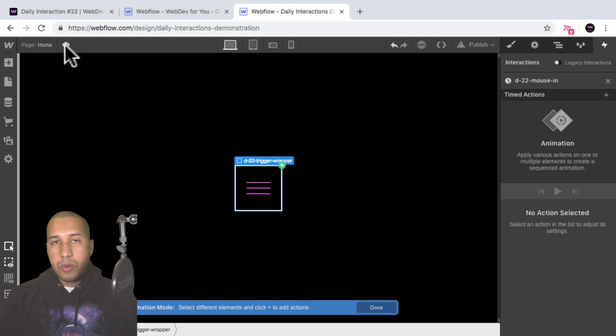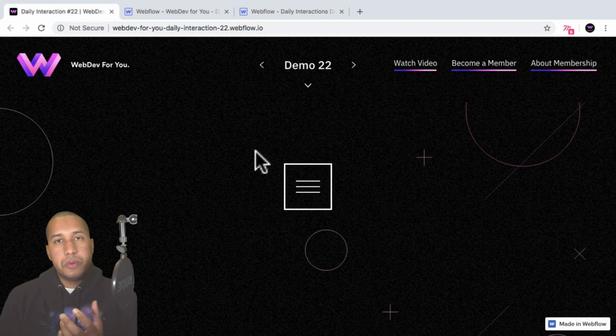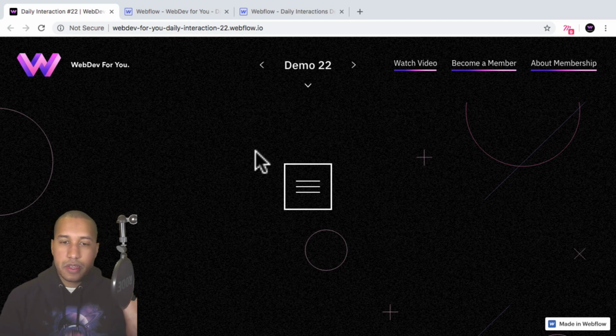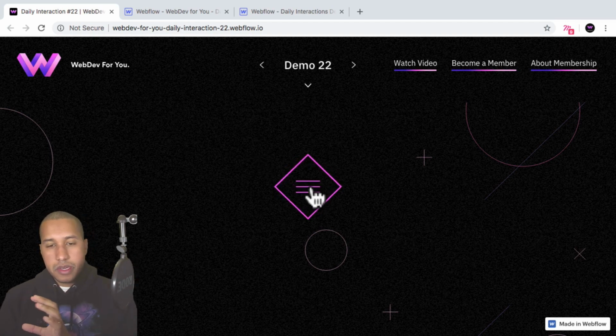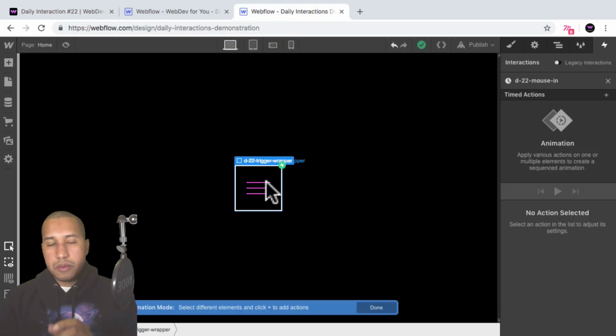And let's look at how we want to construct this interaction. So initially, if we look at the demo, initially we don't see the pink lines. So the pink lines are moved to the left, and they're just moved to the left. And when I hover, the white lines move to the right and the pink lines come in. The square rotates 45 degrees and it also changes color. So in the interaction, we initially want the pink lines all the way to the left.